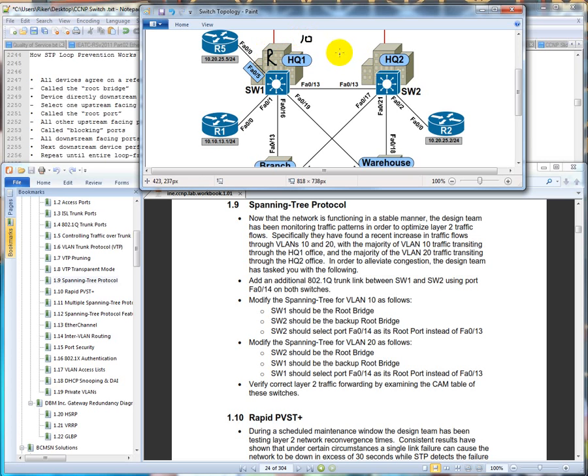This guy will be the backup for 10. Then this guy is going to be the root for 20. This guy will be the backup for 20.